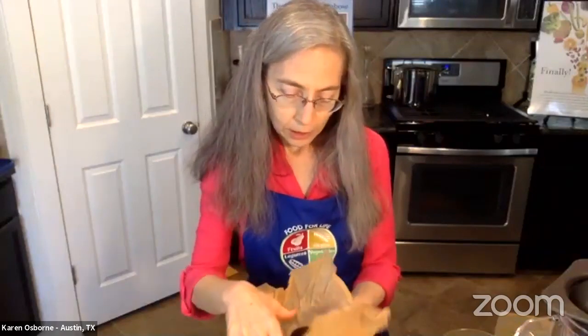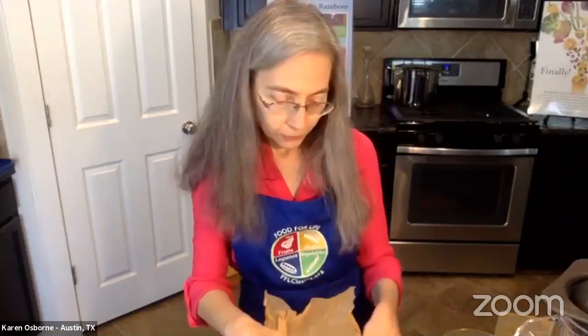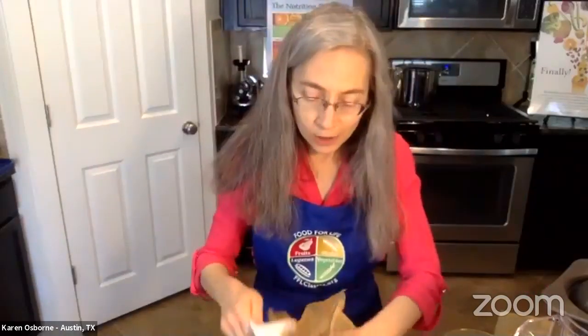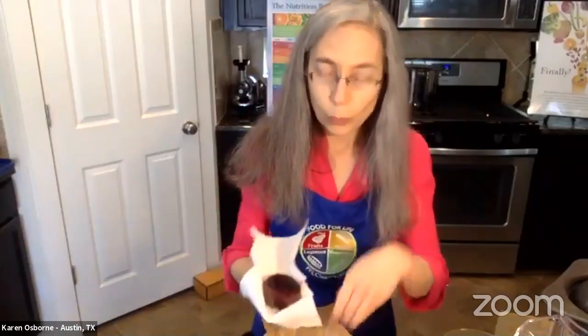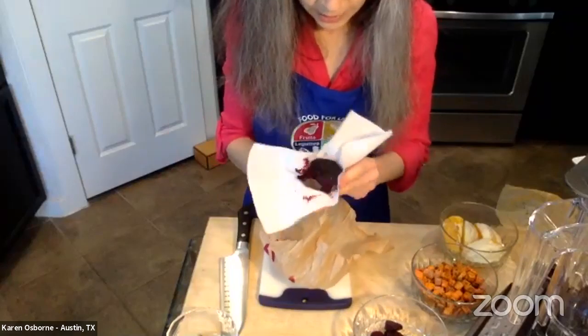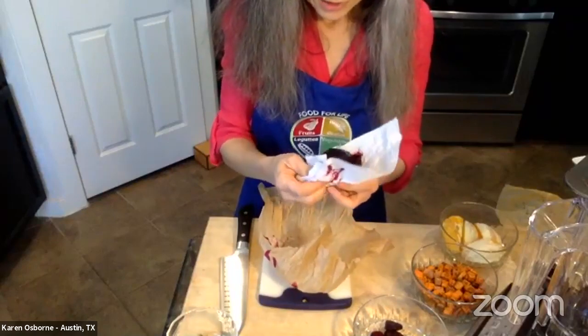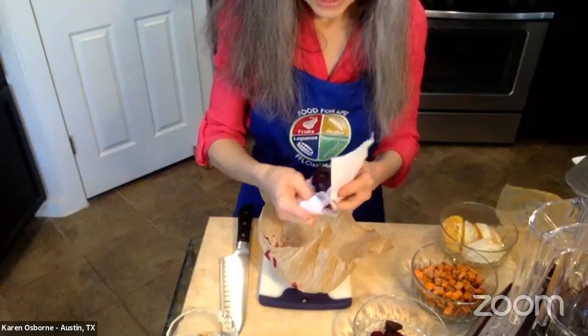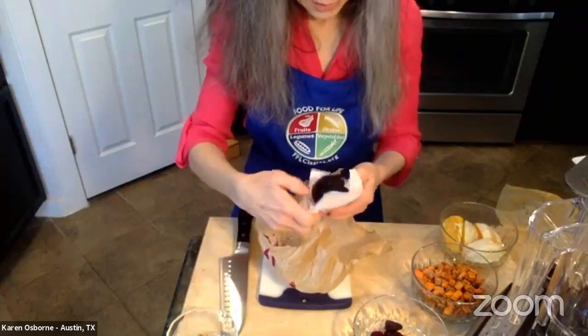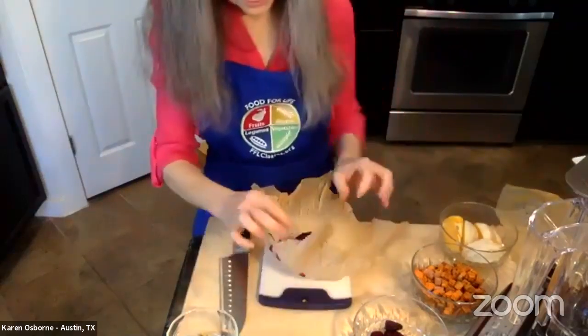And like Dilip was showing, you can just rub the skin off. And I don't have access to my sink right here, but I'm just going to take a paper towel and rub the skin off. I'm going to put my screen down so you can see. So it comes off really easily. You can do it with your fingers, but I just didn't want to decorate my fingers right now. All right, so that's pretty much it. Skin is removed.